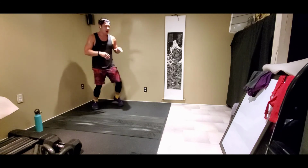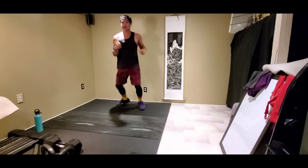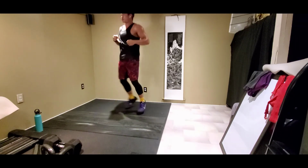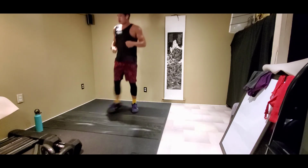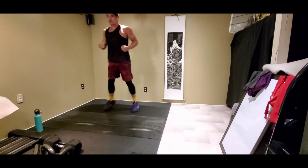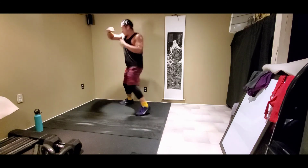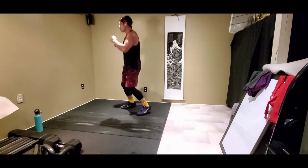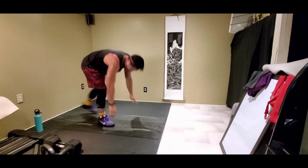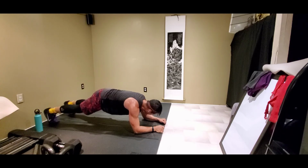Hook, uppercut, hook, uppercut. Skipping. Back down. Inchworms or plank here. And we got a V-sit hold to finish off the workout. Almost there, team. Let's go.